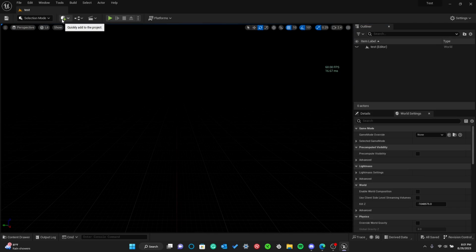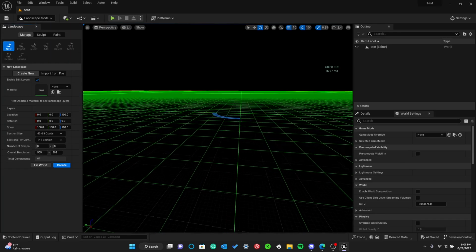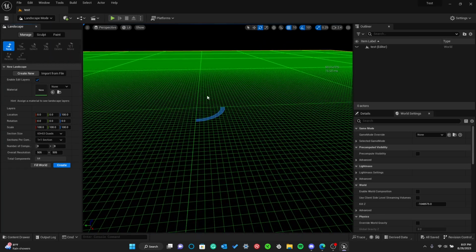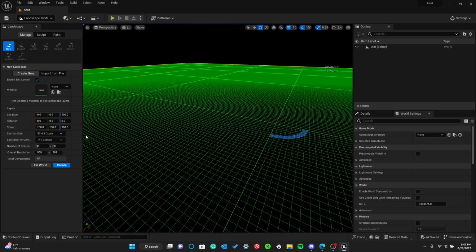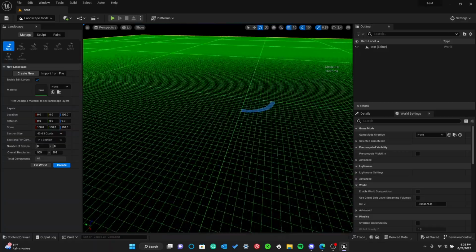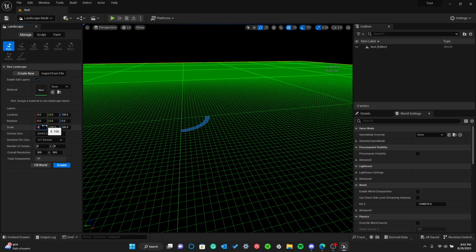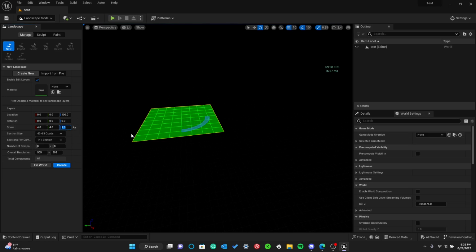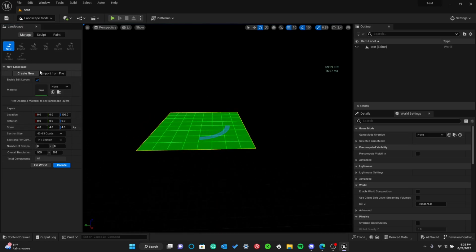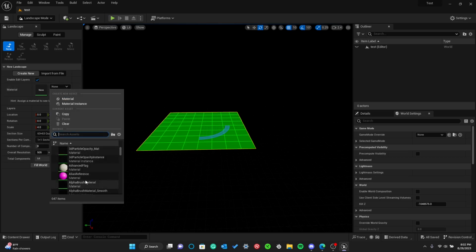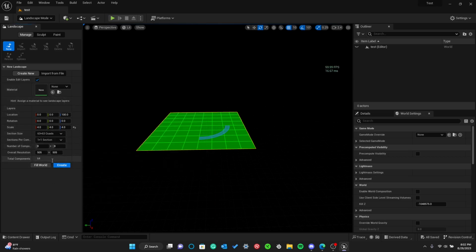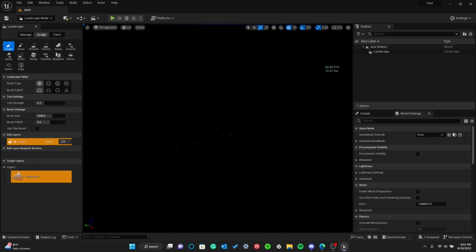is, once you're in the map, you need to go to selection mode, landscape. Now it'll look like this. You want to actually create your floor so that your player can walk on it. So how you do that, you can just go to the scale value, and we want to make a smaller level floor. We don't want to make a 100 by 100 grid. That's like ginormous. It's like a freaking open world game right there. You just want to put it at, let's say, like 4. It's relatively small. And let's press save, and then you don't really need to add a material to your floor. It can be how it is right now, and you just press create. And now you have your floor.